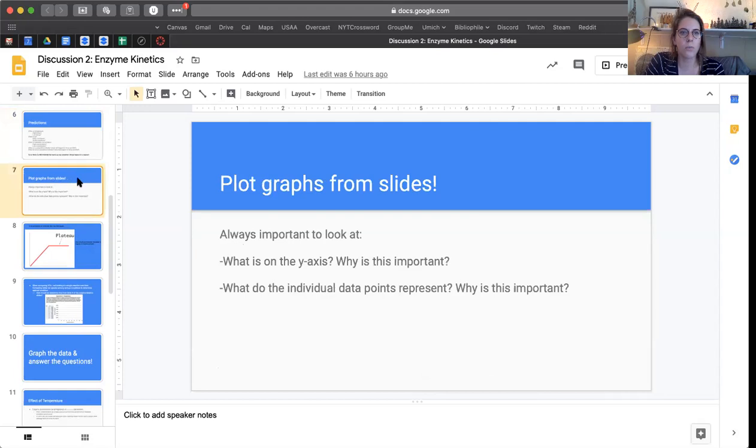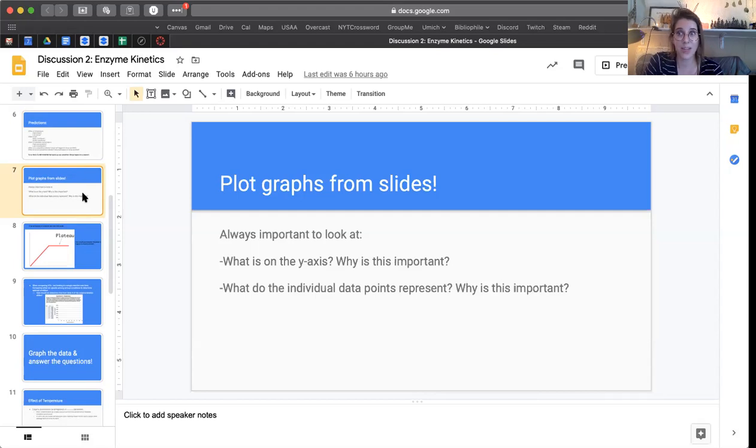So before we actually look at the graphs in the slides, I wanted to mention that with enzymes there are so many different things that you can graph that are useful for us. So when you're looking at a graph of something related to an enzyme, be really, really careful that you're looking at what the axes are representing, what their units are, what they are measuring, what the individual data points represent, and why we care. What are we trying to glean from the graph that we're given or that we plot ourselves?